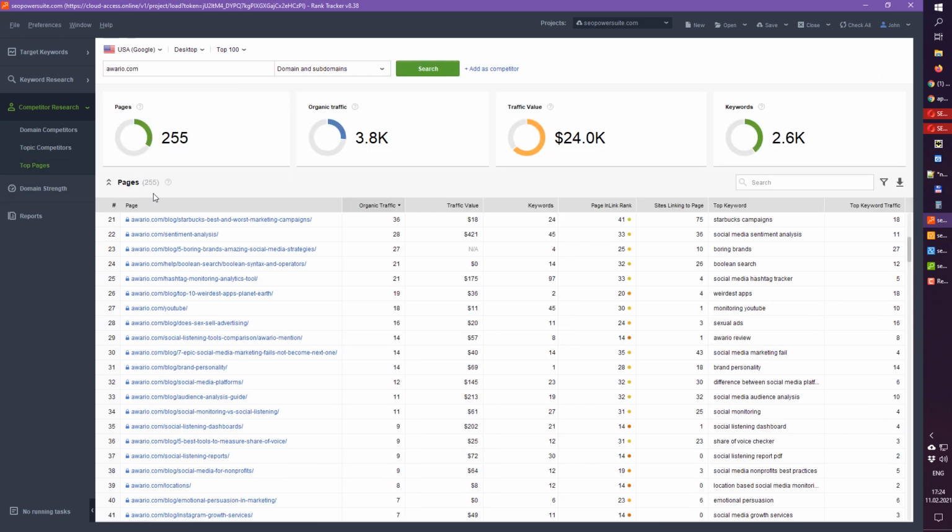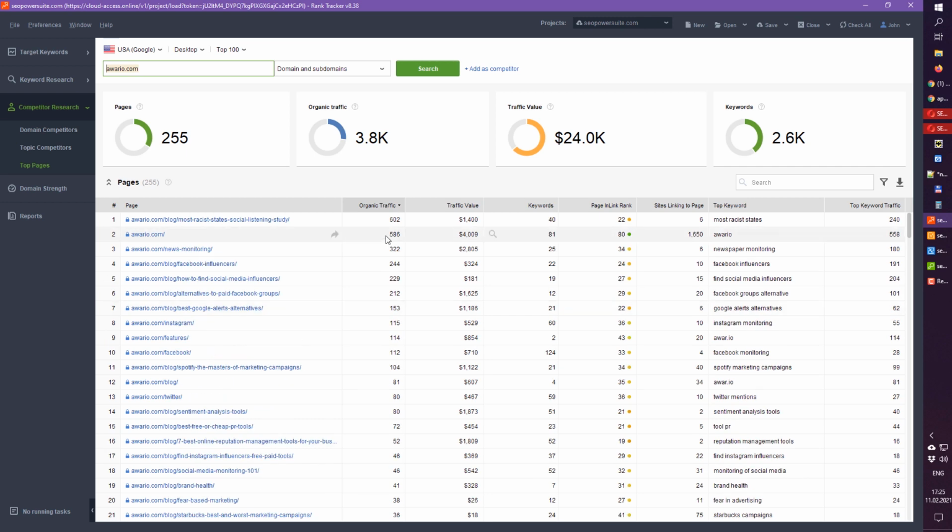And finally, top pages. This is a useful module when you want to investigate your competition and find out what kind of content is bringing the most visitors to your competitors. It works pretty much the same as the other modules. You just need to specify the address of a site, and it will provide you with the list of pages that this site is ranking with in Google now. For every page you will be given some estimations for traffic value, the number of keywords that this page is ranking for, the page in link rank, and other technical parameters.